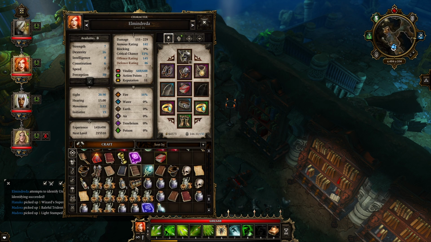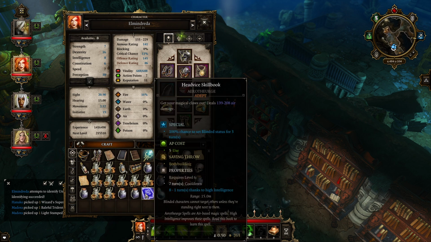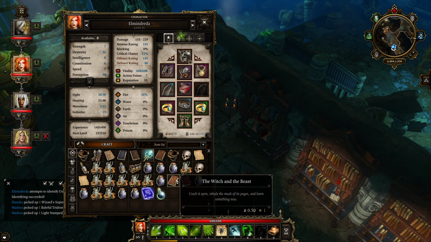Yeah, so there's were-sheep armor that we can make eventually. Advice that can be sold.